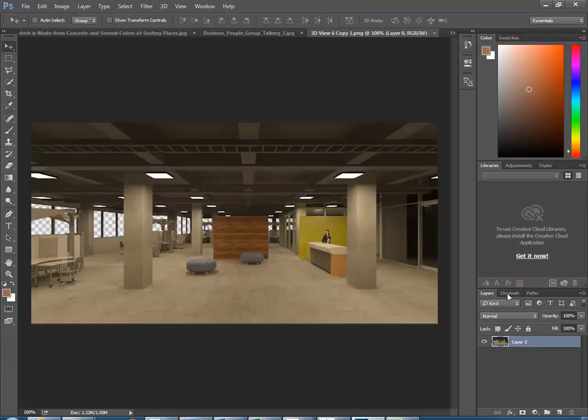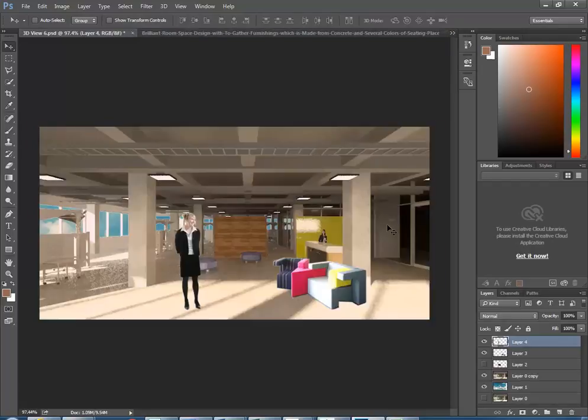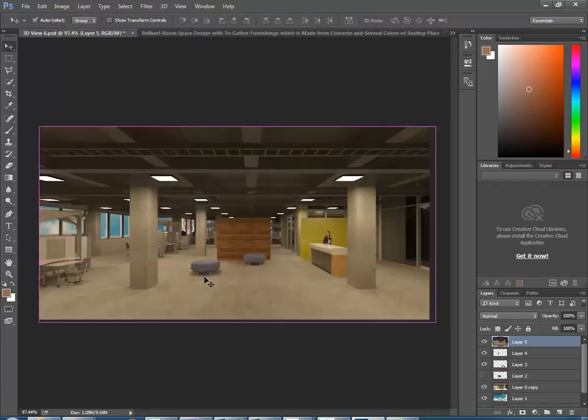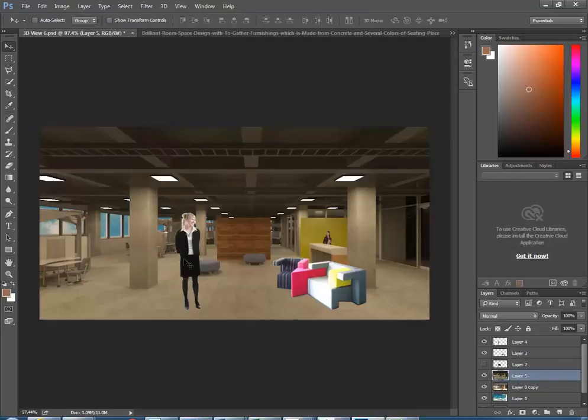Okay, so now I want to bring this into the Photoshop file I've been working in. So again, to select all, Control A, to copy, Control C. Now back to my original file, and I'll just do Control V. And it's put that over the top of everything. Now notice I'm not doing all the work again. I'm just going to drag this layer down to where I want it to be in the list, and then these things will go back on top. So you can reorder your layers.